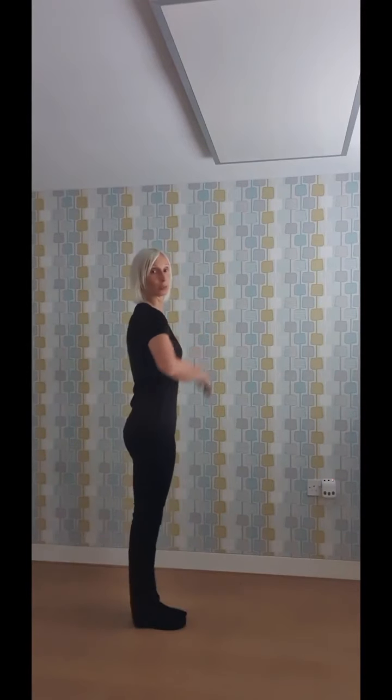So I'll show you again face and behind. And it might also be easy to do it sideways as well so you can get the principle. But again, I'm going to start on my right foot. So I'm going to go slow and slow, so side and side, so side and side, and then I'm going to go quick and slow. So I go slow and quick and quick and slow. Okay, so I go slow and quick and slow. You can, if you want, at the end do step hops, that's the slow, to go the other way, or you can just stop and then go back the other way.